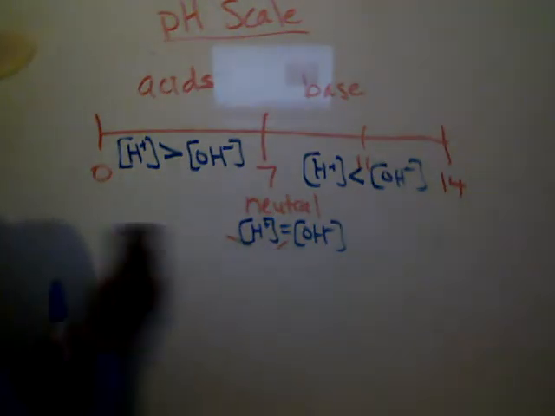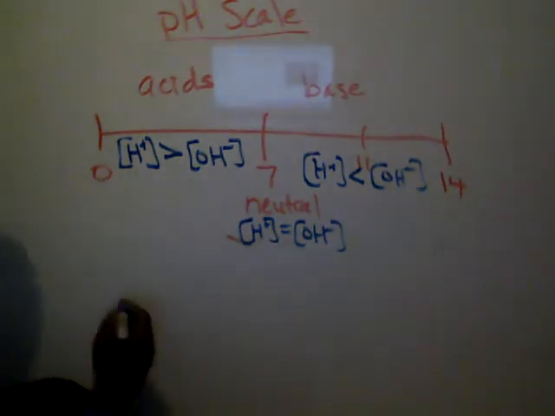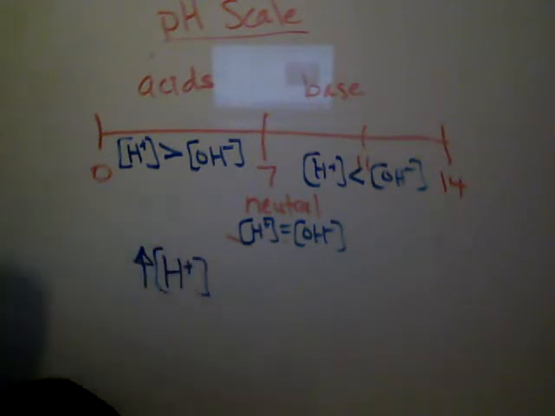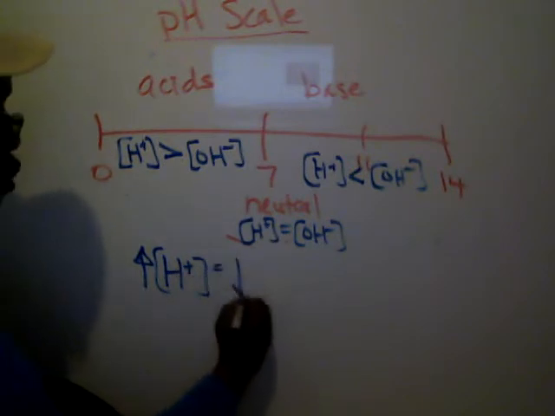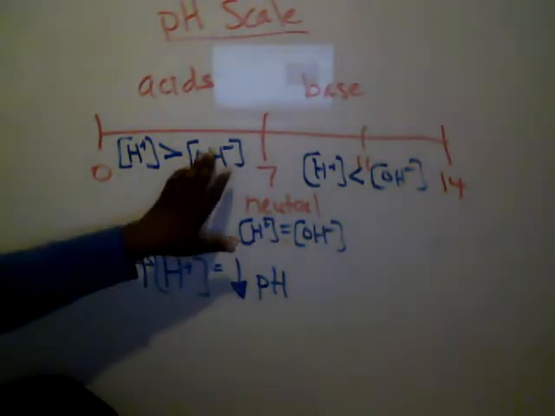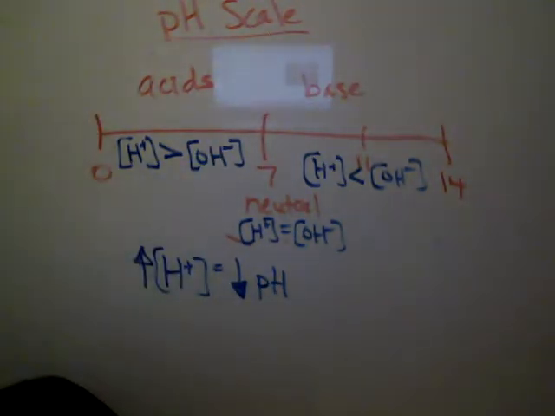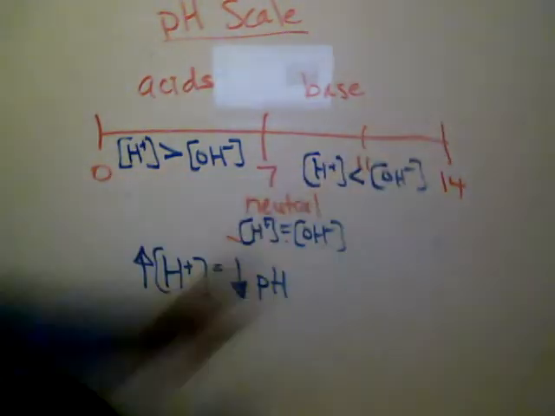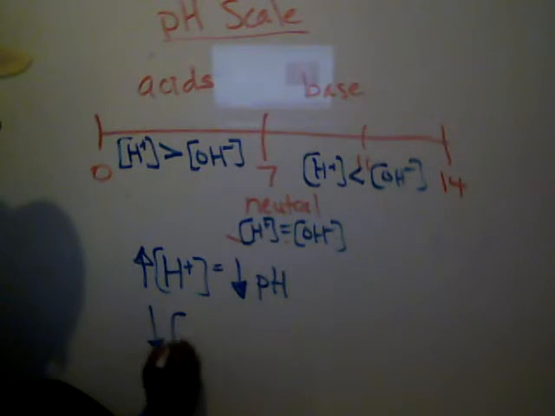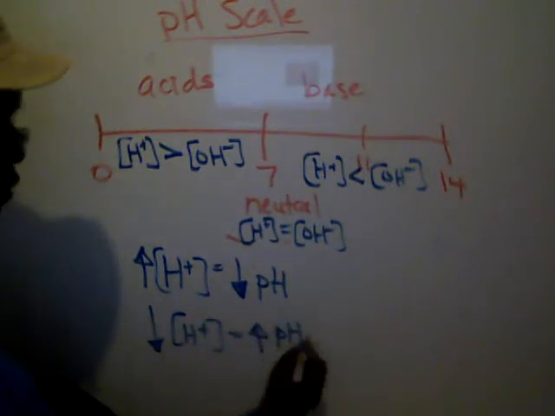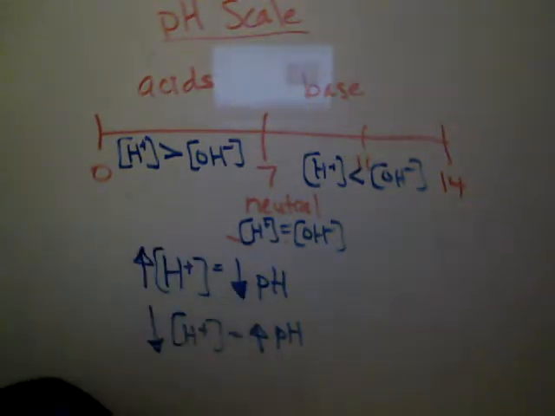One other thing to keep in mind with pH is that the more hydrogens you have, so the higher your hydrogen concentration, the lower your pH. And that's kind of confusing. The more hydrogens you have, your pH would probably be close to 0 or close to 1. The fewer the hydrogens, then you're probably going to be more of a base. You're going to have a higher pH. So the lower the amount of hydrogens, the higher the pH, which means you're a base. So just keep that in mind. You may get some concept questions related to that.